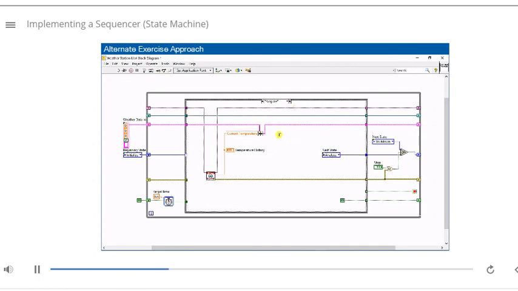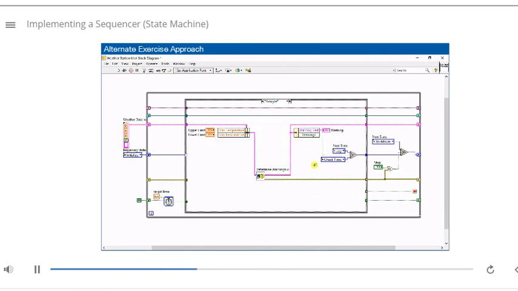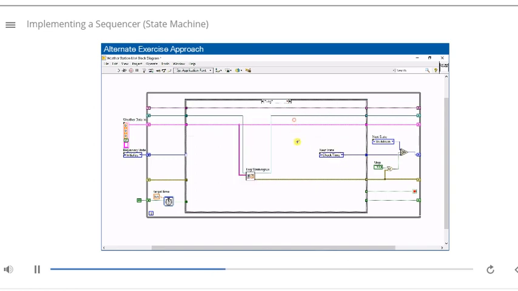Once we go to the acquire state, we perform that code, and then we always go to the analyze state. The analyze state performs its code, and then it can either go to log or check time. So let's go to the log state. Notice in the log state, we will perform our logging and then go to check time. This looks pretty familiar to what we had before.